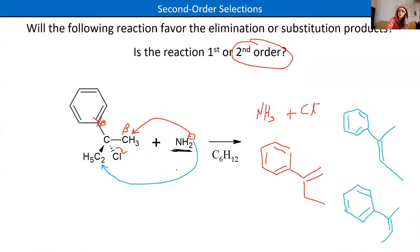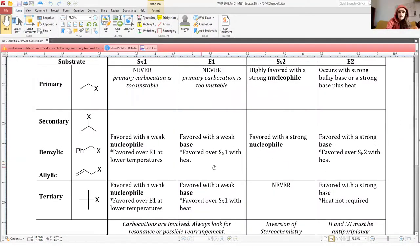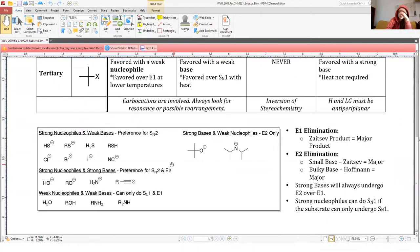Okay, well, because just in that chart you showed us, it said it has a strong base and strong nucleophile. The one from like Wisconsin. The other one. Or maybe no, you're right, it was that other one. So every nucleophile is also a base. But just because it's a strong nucleophile does not necessarily make it a strong base and vice versa. So when we say strong nucleophile, strong base, we're talking about the same molecule. Is it both a strong nucleophile and a strong base?